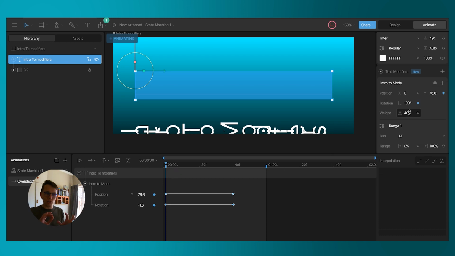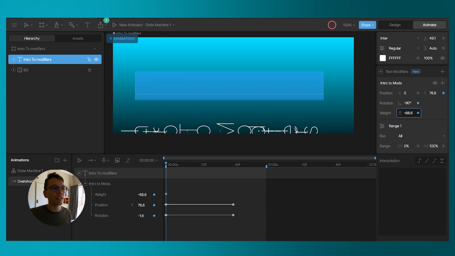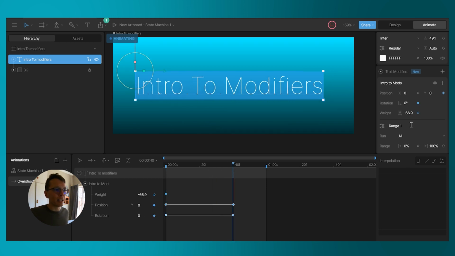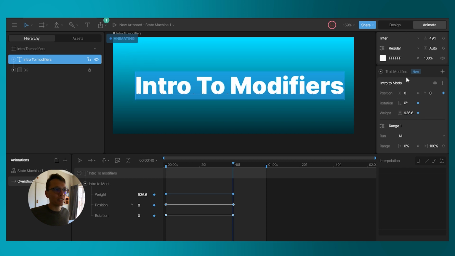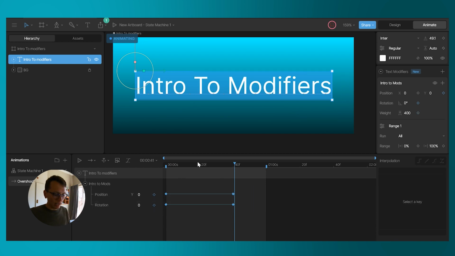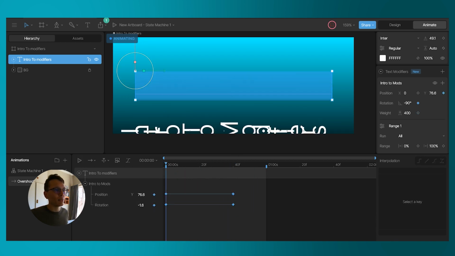I want it to start really thin, and then go to the max thickness, to the max weight. So you can see it starts thin, going thick. But before we do that, I actually don't want to do that right now. Let's focus on this animation for now.